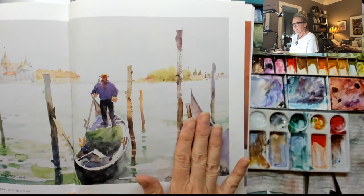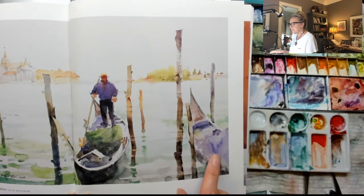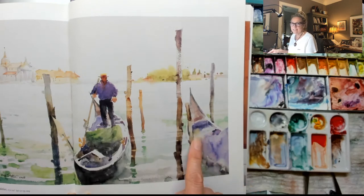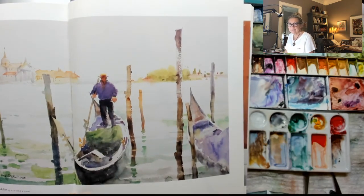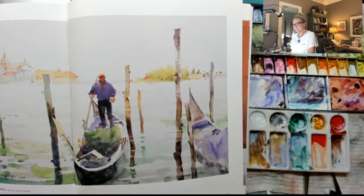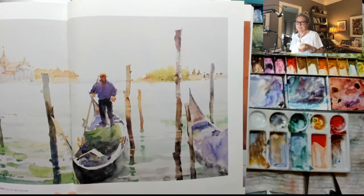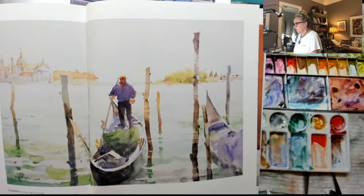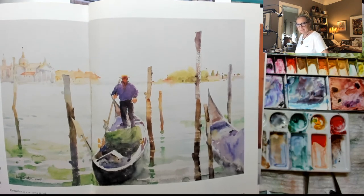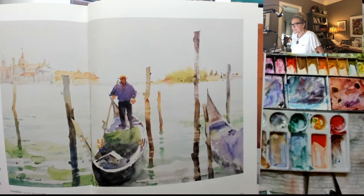So things that are not as important, you soften the edges, you don't make hard lines, and you don't make accent colors over here. Over here, where's the accent color? That's the next test question. I have to remember that there's a little bit of a time lag in the video, so I have to wait for y'all to answer. Where's the accent color in the center of interest? And why is it the accent color?